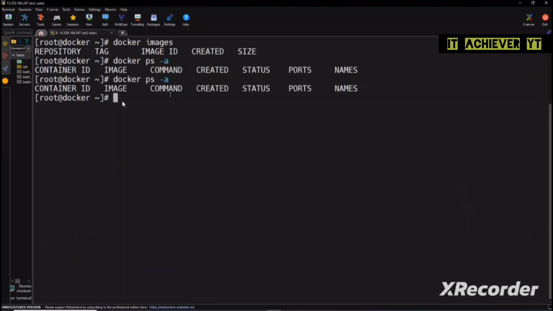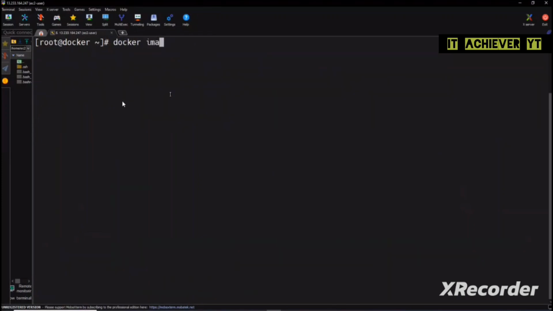Please remember the two basic commands that we always run. Actually, I have a habit of running these two commands all the time. Whenever I go to any production machine, the first thing I do is docker ps -a, because I want to see all the containers running inside the machine, and I also see what images it has. So can you tell me the two commands? docker images. Next, docker ps -a.